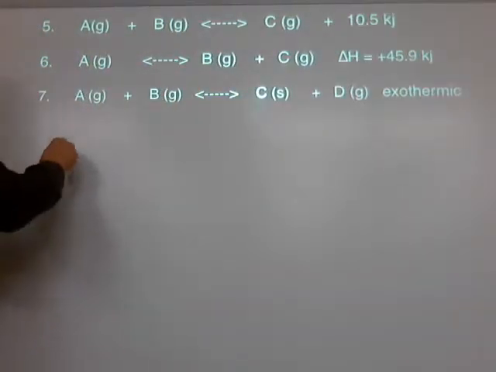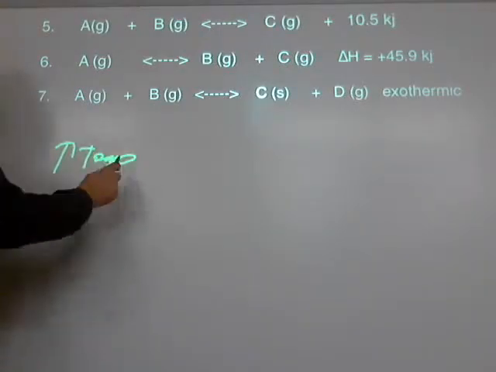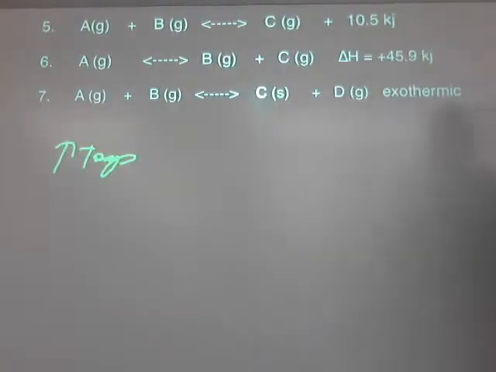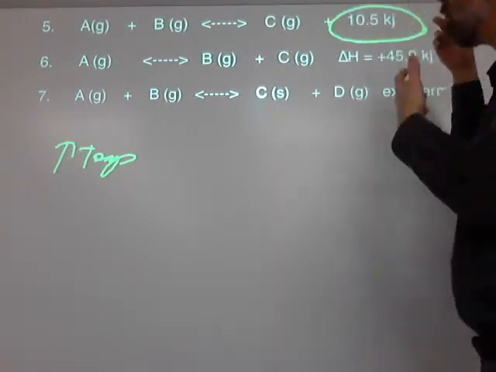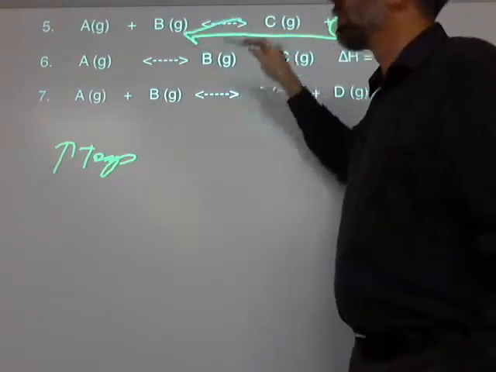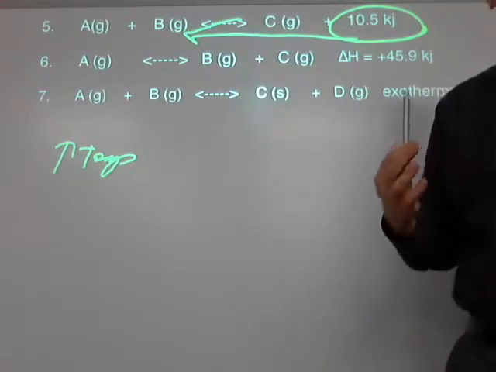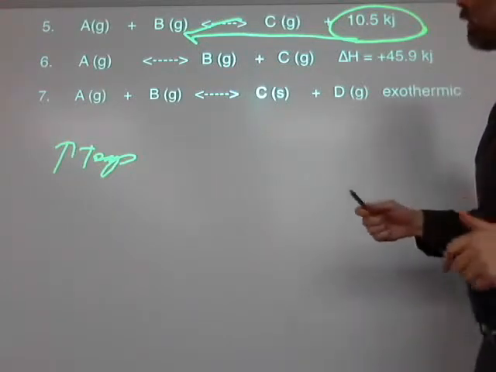Okay? If I increase the temperature, I want you to treat temperature, energy, just like a reactant or a product. Energy is on the right side. I add more energy on this side. It's going to favor the reverse. It's going to get rid of it. It always does the opposite. That's what Le Chatelier's principle says.